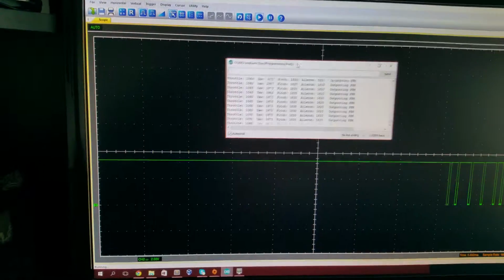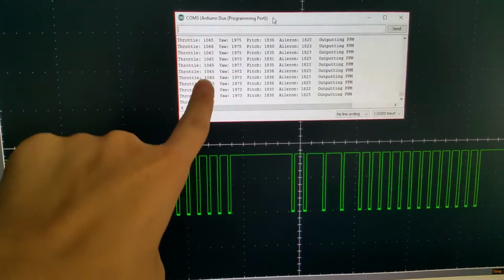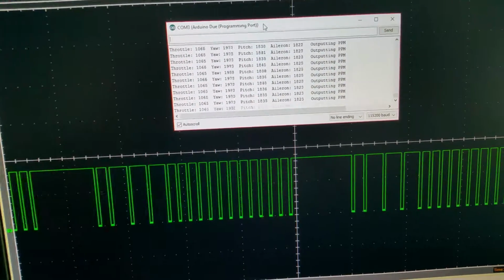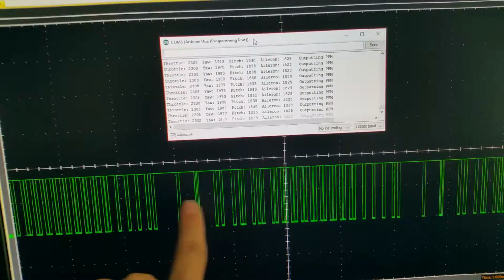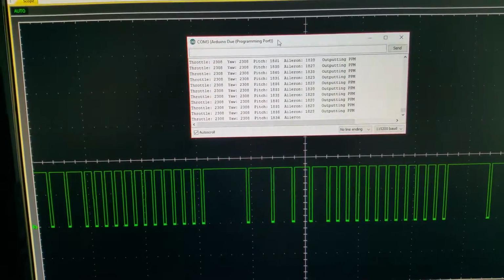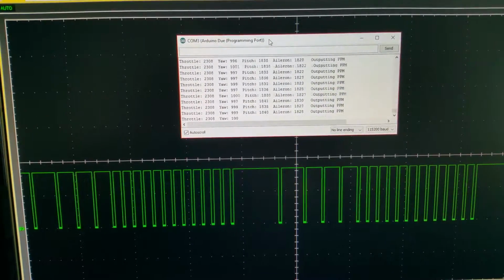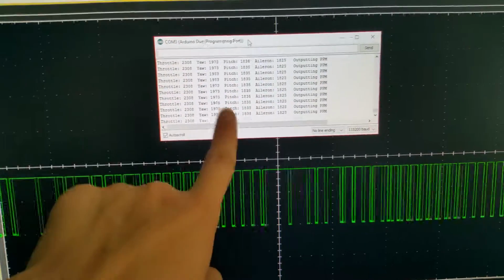If we look at the Arduino code I have, and we open up the serial monitor, we can interlace these two values with the throttle signal. So right now we have the throttle signal at the very minimum, and again, watch the very first one. I'm going to put it to as high as it gets, to 2300, and now that line just became a lot bigger. Okay? And the same can be said about the pitch value, which is the third one, which now got bigger and smaller. And the same goes for the other two channels.